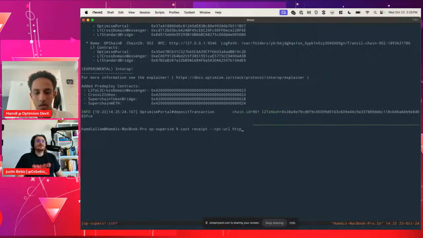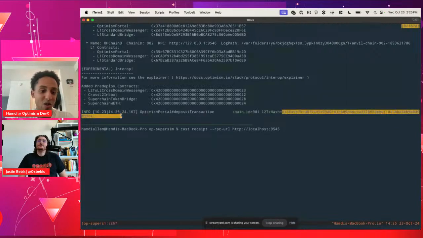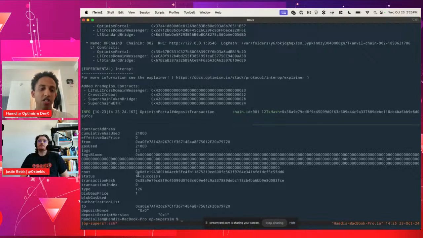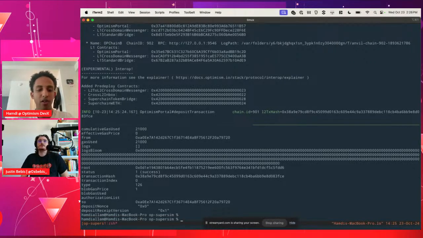That's awesome that you just did that so fast. That's crazy. Yeah, that's the whole point. We want this to be as fast and as seamless as possible. So we can give it the transaction hash on L2. We can see if that deposit had any sort of, if you're invoking a deposit on a contract, you can observe its logs and its behavior.